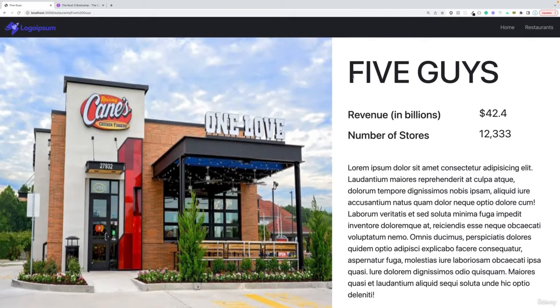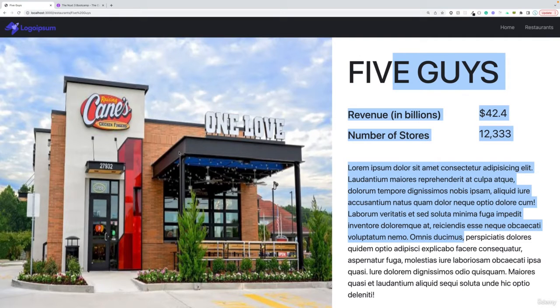So this is what we are going to be building, and we are going to be learning some of the really important features of Nuxt.js. And if you try to develop this with Vue, you probably imagine that this is going to be relatively difficult. However, with Nuxt, we're going to get a lot of additional features.